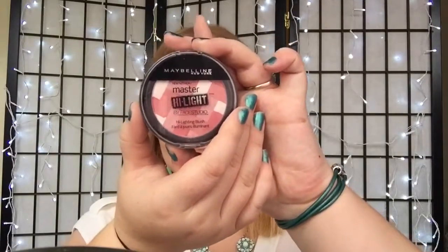Then a highlight duo on my cheeks just to add some colour in there. And for under the eyes, I use that same crease colour to define under that lash line and buff it all in.